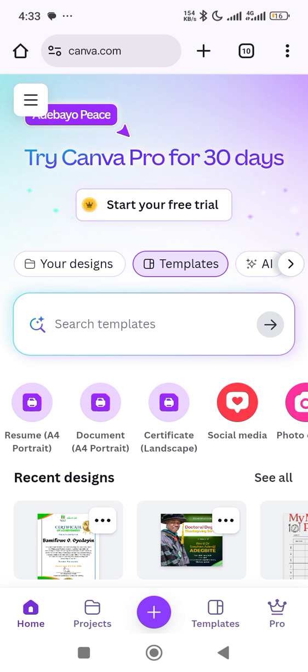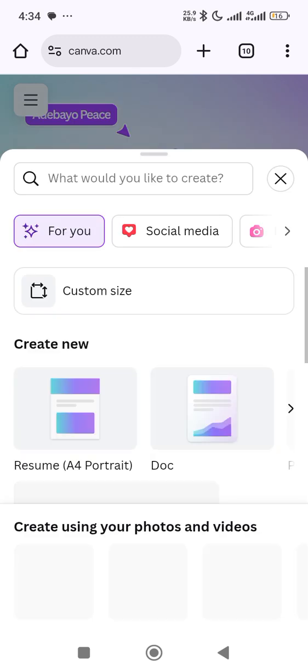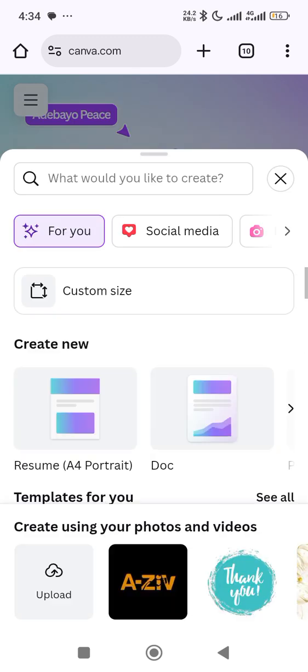So the first thing to do is to get the size of your work, the size of the cover, which is going to look like your design. You click on that plus at the bottom, this place. Then you see something like this. We have this, so you choose custom size.